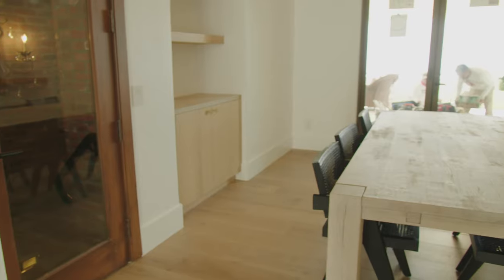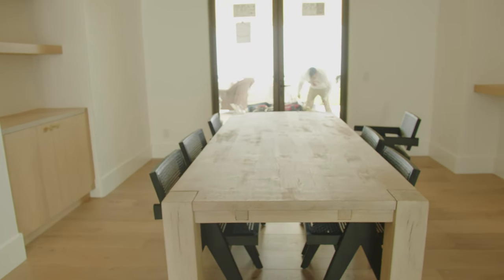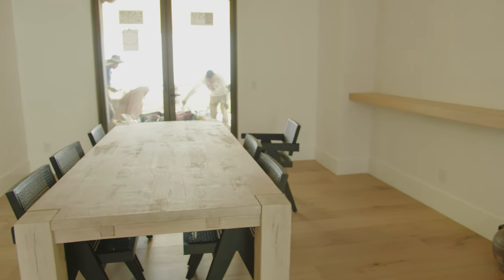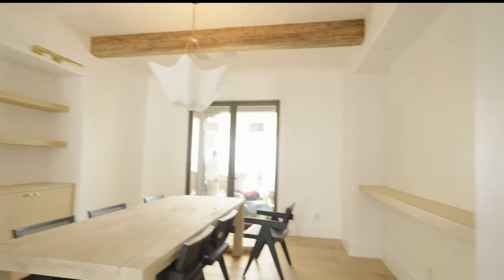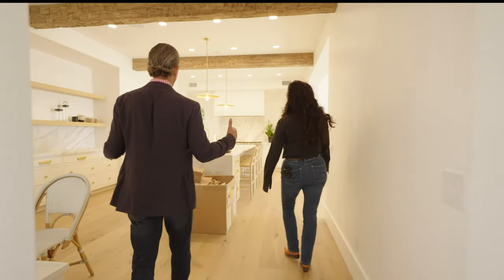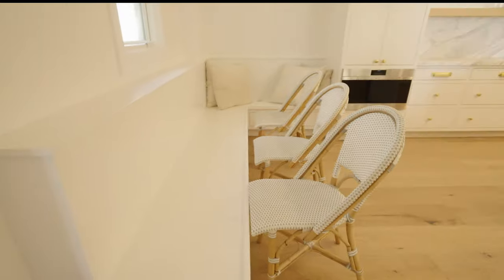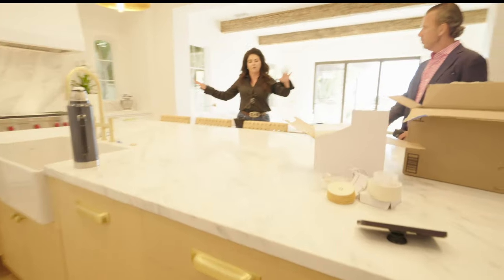The dining room is getting furnished — almost there, starting to stage it. I like the floating shelf. You've got white oak floors and oak cabinetry, all custom. With the lighting and the door systems opening up, it's a great space. We've got banquet seating with a big table coming and the second largest island I've ever done — this one's 11 feet. The biggest I did was 13 feet.